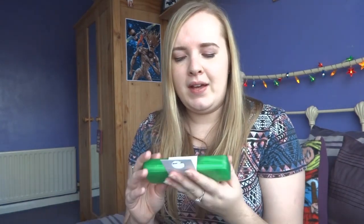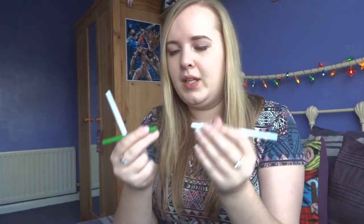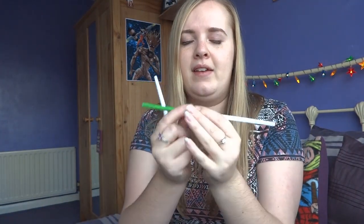I then ventured into the home section, well, the home and beauty bit. And I found for £3 this travel cutlery set, which is like a travel kit. It says on a bit of paper on the inside, it's got a fork, a spoon and a knife. When I opened it though, I had the fork head and the bit for the spoon, but there's no knife in it. Instead, I had two bits that clip together, and you got chopsticks.